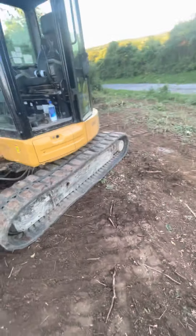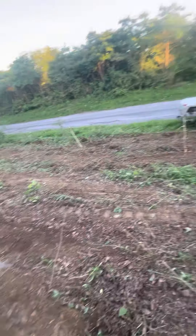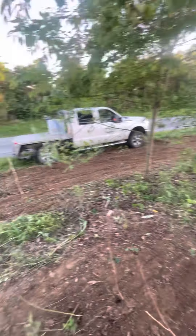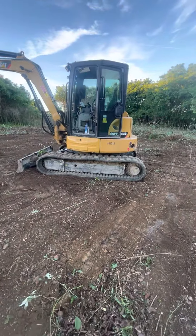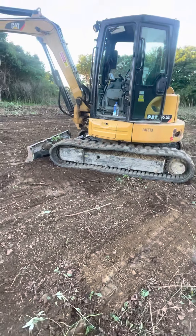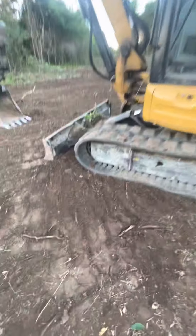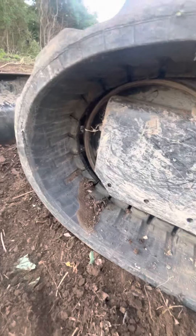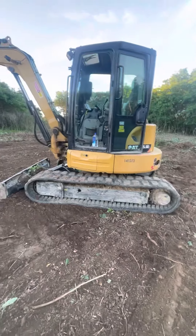Also, I was just finishing up and I ran this track off on this hillside here — I was back-dragging it because it makes it look a little nicer. The track came off on the front. I did get it back on because I didn't want it sitting overnight with the idler sitting on the rubber instead of in its metal shank where it's supposed to be. I gotta fill it back up with grease in the morning — it's still loose, but she's gonna live right there for the night.